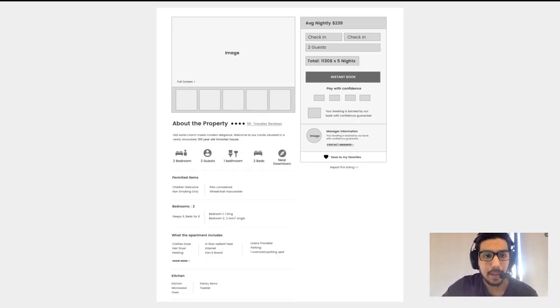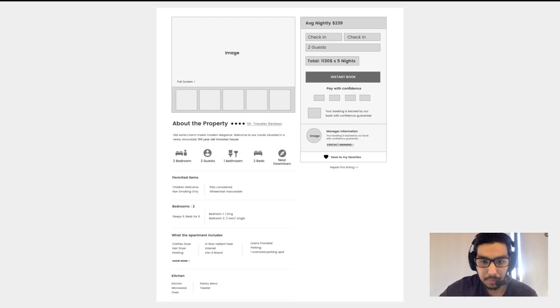So here we have the property specification, which is a fundamental element. It's structured and displayed in a more visual manner that will make the most important things a user may need stand out, which is the number of bedrooms, the guests, how many bathrooms, how many beds, and the location. After that, they will have more detailed information of what they need. But first, they will have a first glance of the most important information.